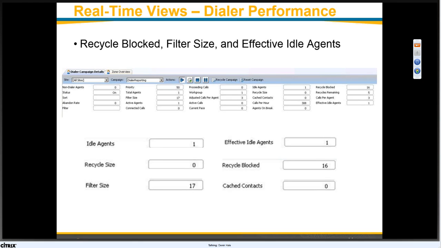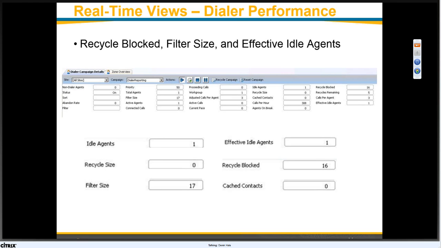But for the effective idle agents, I'm just going to try to keep it on a very simple level. If your agents were in 2 different campaigns with equal campaign priority and pretty much everything else equal, your effective idle agents might essentially be 0.5 for 1 idle agent in each campaign. So if you have one campaign that hasn't dialed in a while, but you're like, I've got 5 idle agents, look at what the effective idle agent is for that campaign. If it's something like 0.3, but your other campaigns are at 1.6 apiece, then that may explain why those other campaigns are dialing, and you may need to look at, again, your campaign priority. Are we prioritizing other campaigns over this campaign, and so on.